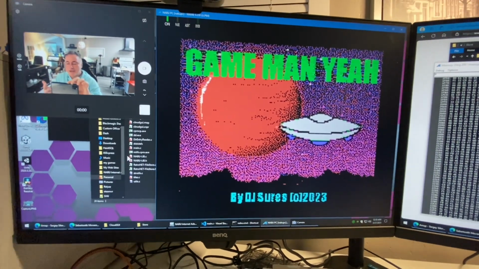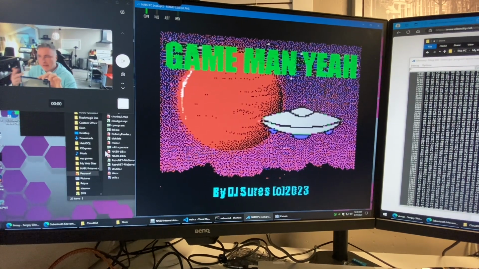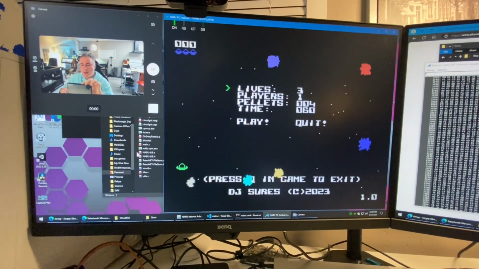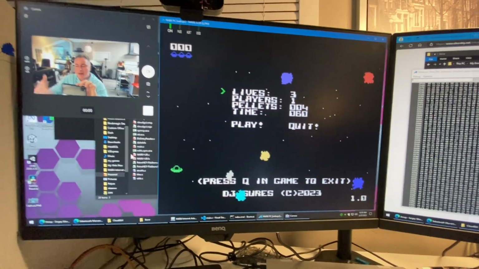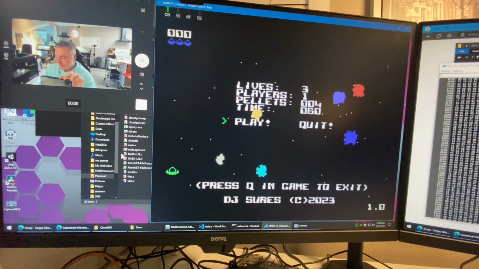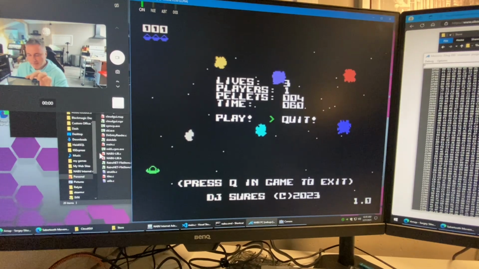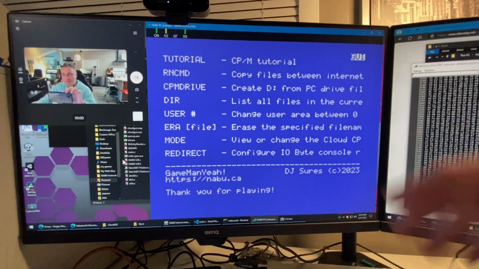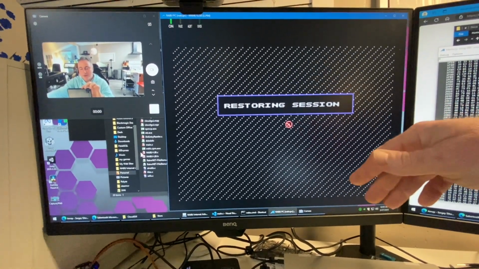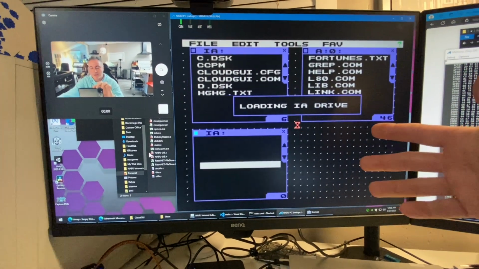So a lot of applications for CPM, you can exit, right? Like M80 and Plan and Microsoft Basic, all that kind of stuff. So I wanted to make it so that it would always go back into that environment without having to reboot. And it doesn't even bring you back into headless either. It brings you back into Cloud GUI. So if I exit this game, see, it's going to reload, reinitialize everything. Our text is still saved, so we can still look back on text mode if we wanted to, and we restore our session and we're back in.